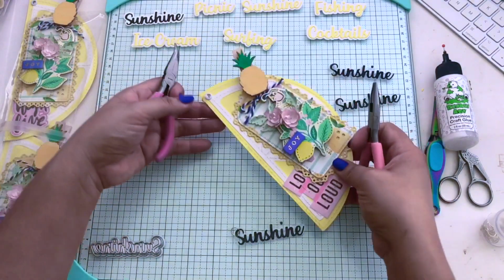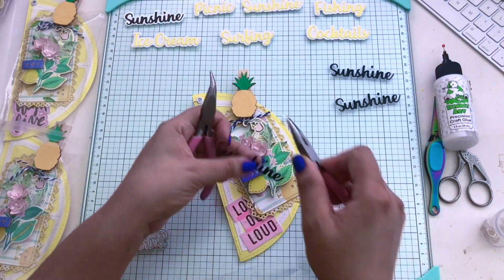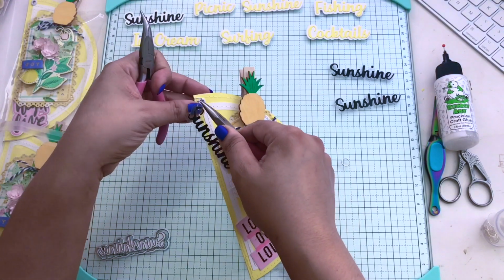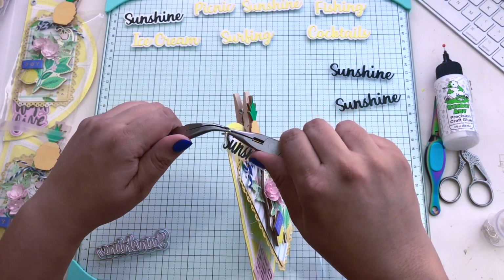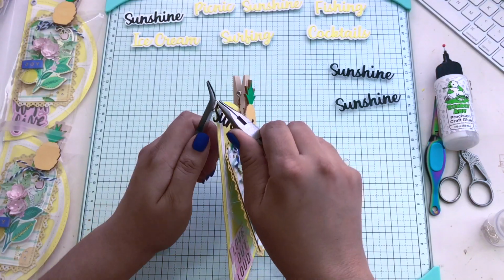And so I decided to sneak this out and give a sneak peek, so whoever's in that group swap will know exactly what I'm talking about. So a little sneak here. This is my tag, and just adding that Faux Acetate Word Ephemera.